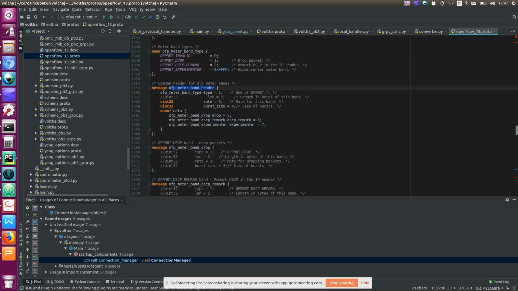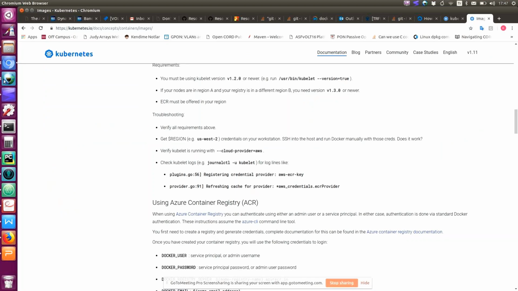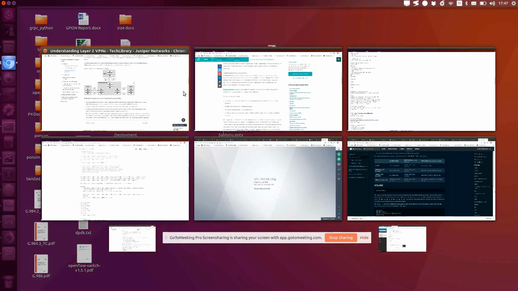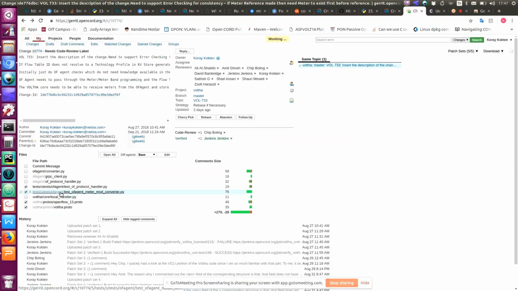So the meter band header has to be changed in this way. Basically, it would be better to show you guys the previous version of this file. Okay, I found it.